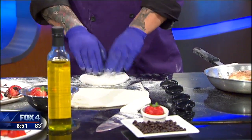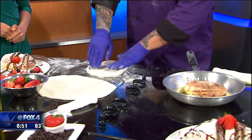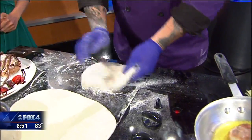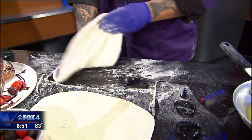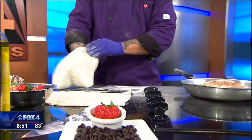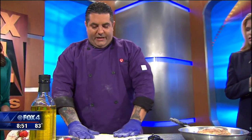First we've got to stretch the dough. Stretching the dough is quite simple — you just beat it until it's nice and flat, flip it over one or two times. You don't want to get flour on yourself, so that's why we wear the jacket. You just move it back and forth to get a little bit of a stretch. You don't want it too thin because it's going to go into our ovens, and our ovens are at 1,000 degrees — we don't want it too thin because the bottom will break.